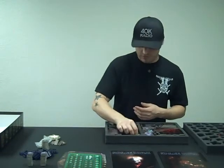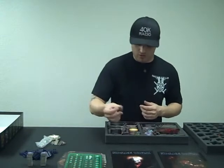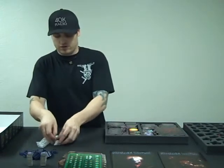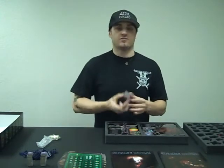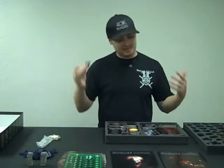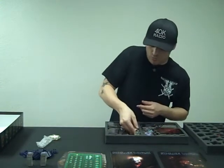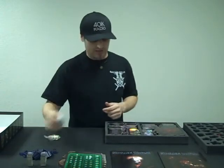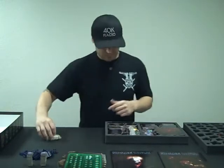If anybody wants to verify, feel free — count all the pips and boards to confirm everything's accounted for. You have your blood angel markers. I cannot stress enough: like items together. Do not just dump everything in and think it's going to fit — it's not. If you mix them all up, putting doors with pips, it's just going to be a big fat mess. Now, this lovely piece is actually going to fit right here. I leave it in the bag just to protect it a little bit. The dice have a perfect little home right there.